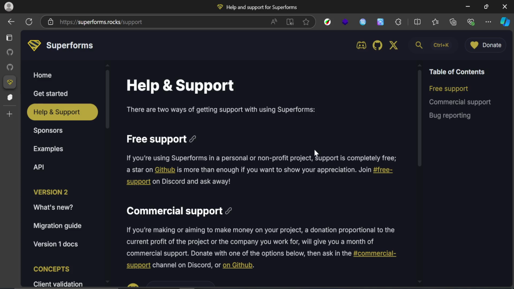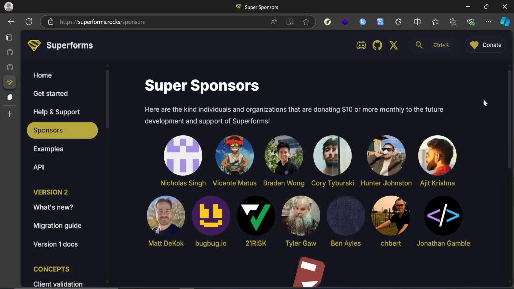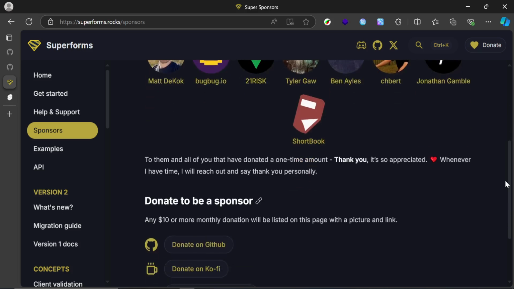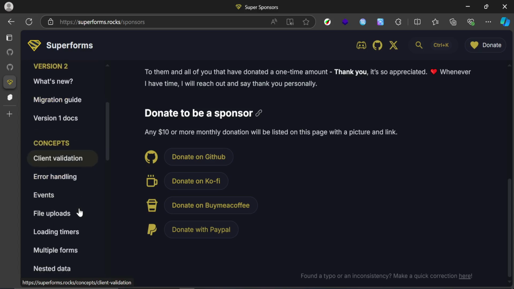But they also have an official Discord channel where you can ask questions, and these professionals will come in and help you. And we also have sponsorship. I don't know, I'm going through all this page, but I'm just trying to show you guys that if you do want to donate and be a sponsor, you can do that. Yeah, easy. So let's move on from that.